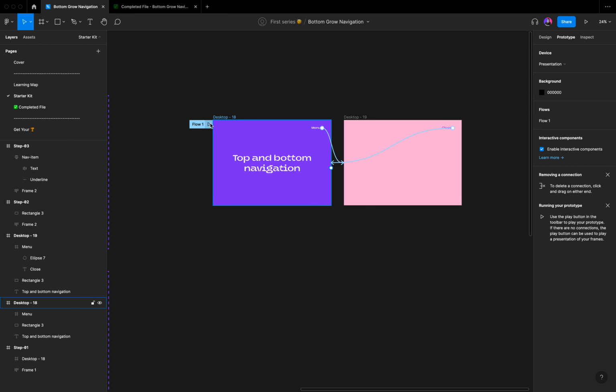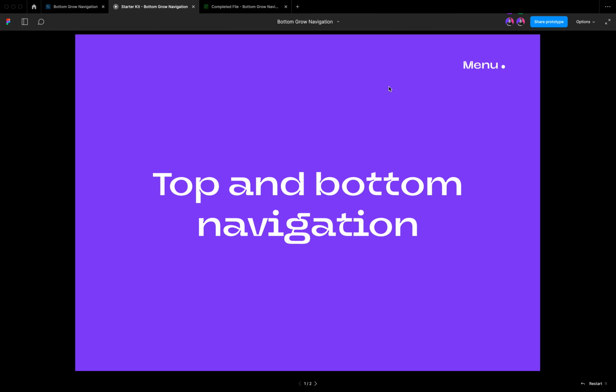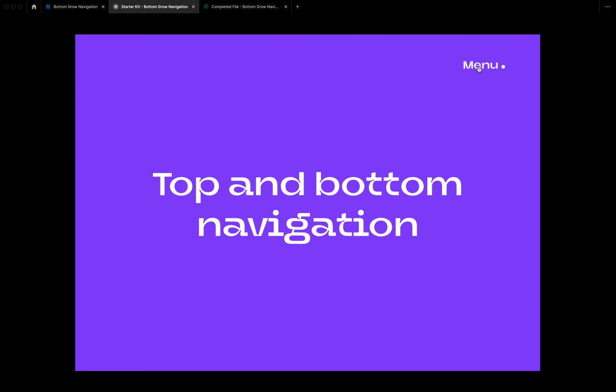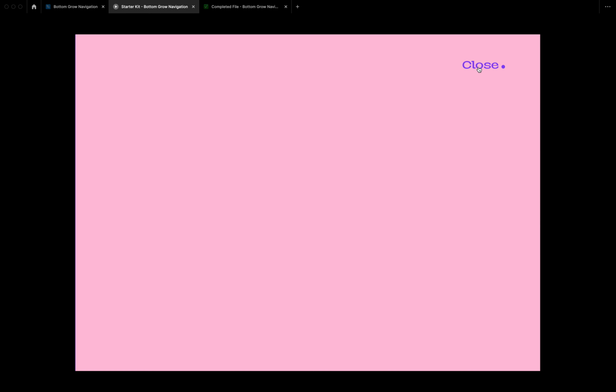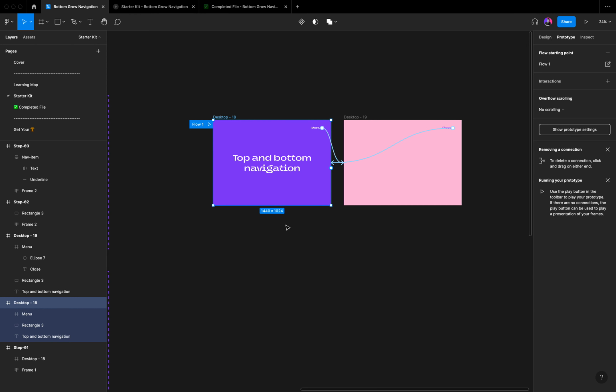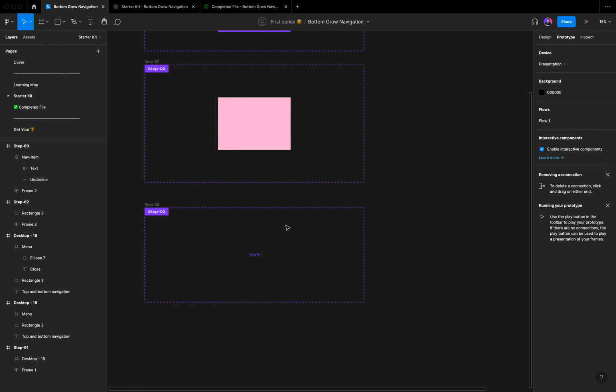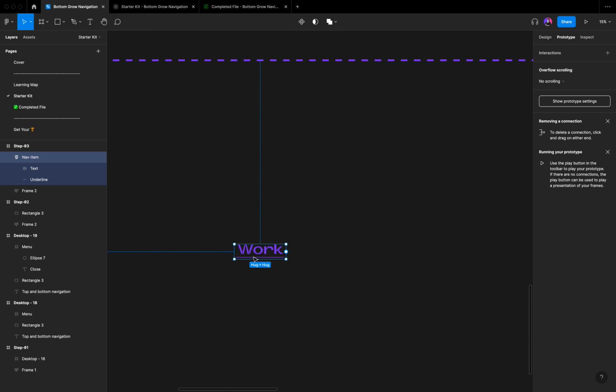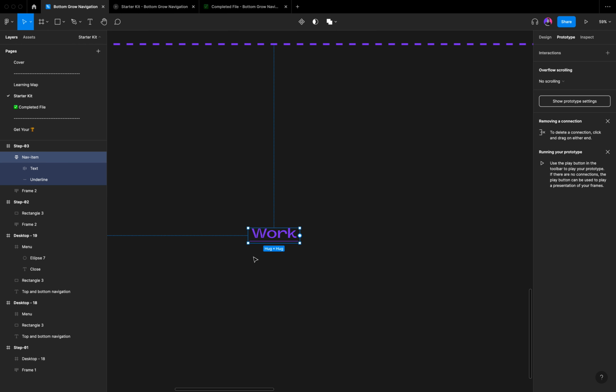Finally we have entered into the prototype. We are going to see how it works. When I click it, any guess, guys, how it will come? Superb. What we expected actually comes here. So our first major step is done. We move to the second and final step, the text.